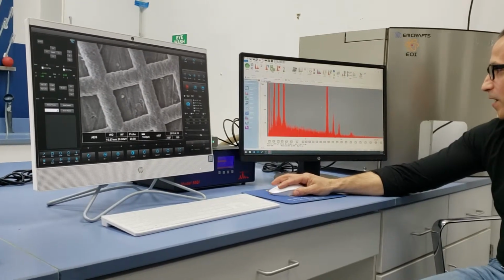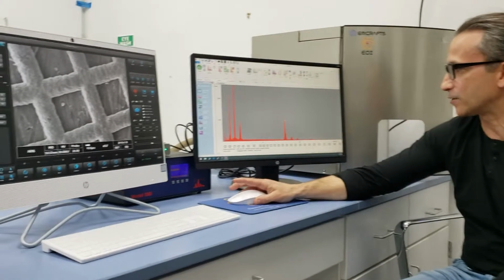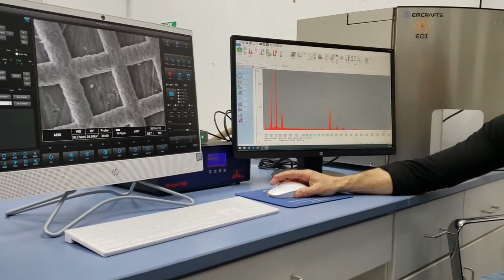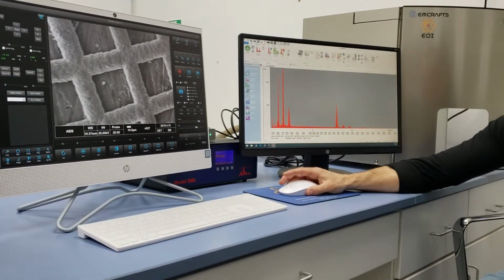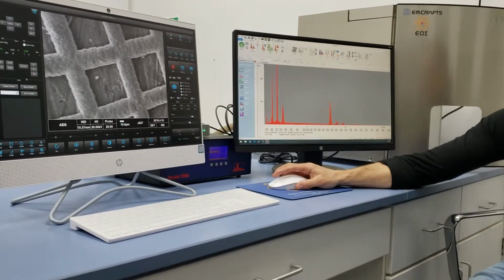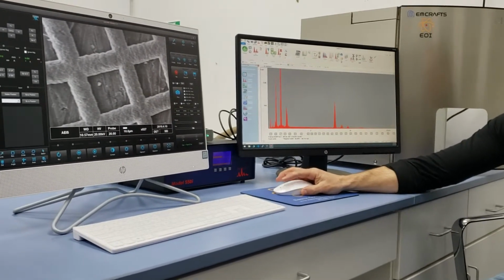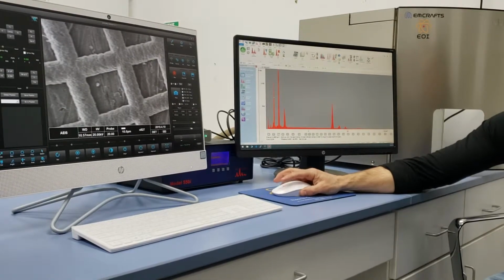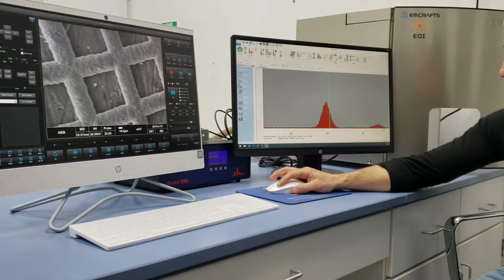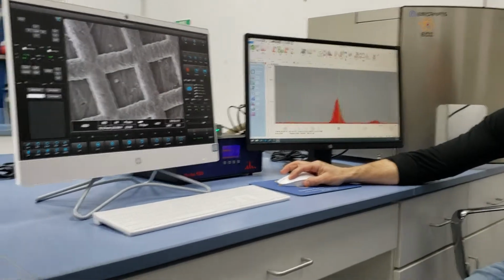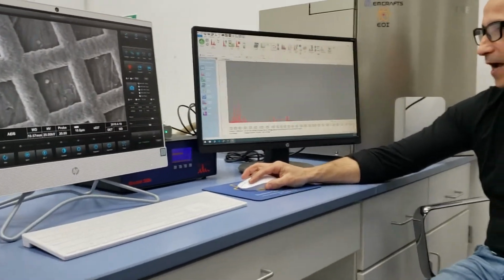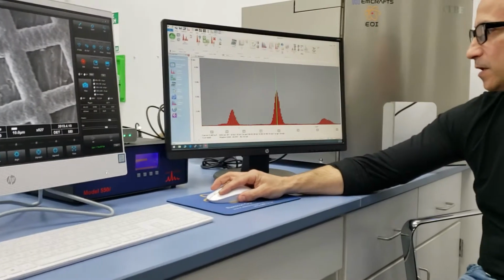So if I decide to come here and left click my mouse on that peak, that's what that is. That is a peak. These are all peaks. Peak, peak, peak, peak, peak, peak, peak. Noise, not sure. This is all noise. So, if I come here and left click my mouse anywhere on any one of these peaks, right? And if I left click, hold the left mouse button down and drag to the right, it separates that peak. If I drag to the left, it shrinks that peak. It'll shrink the whole Spectra window down. Right? So I can grab the center of this peak again and just drag.